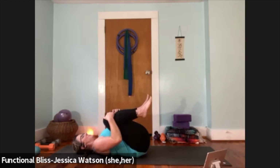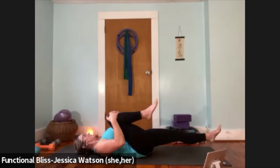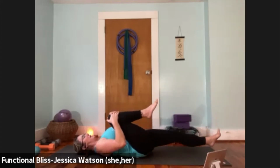And then when you're ready, we're going to take it into some wind relieving pose. So right knee hugs into the chest, left leg extends long. And then we switch, bring the left knee in and the right leg extends long. Keep the heels hovering off the ground if you can.